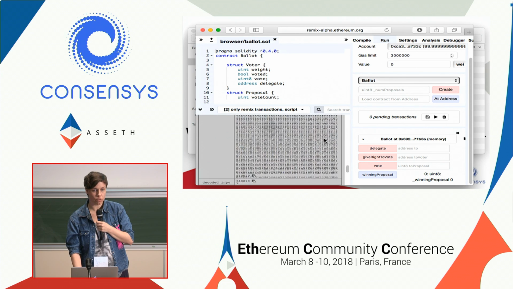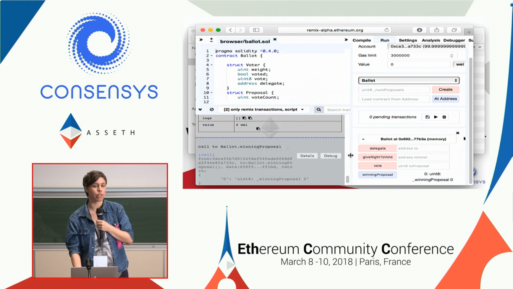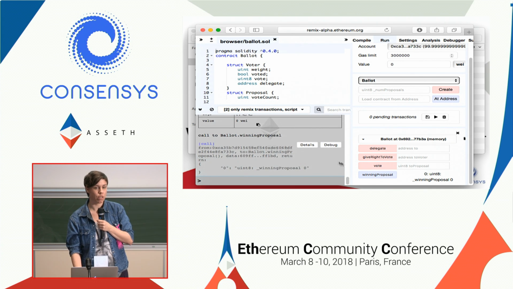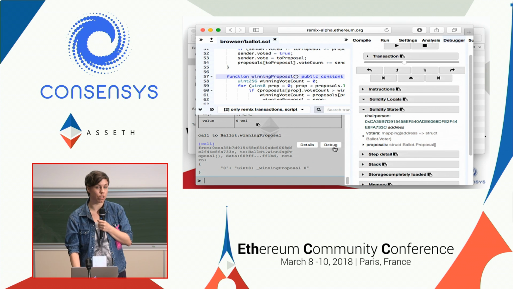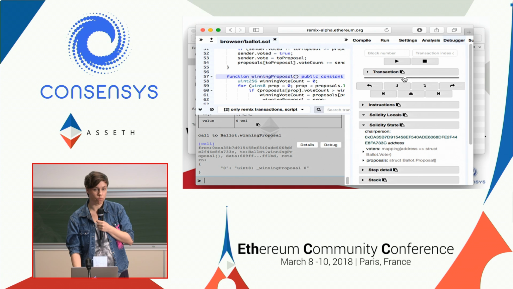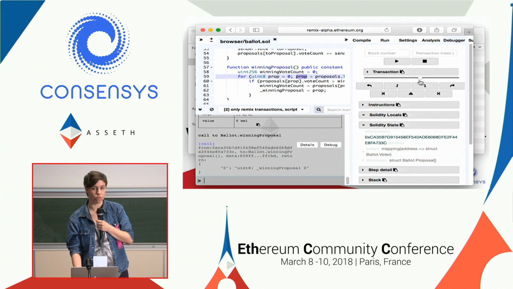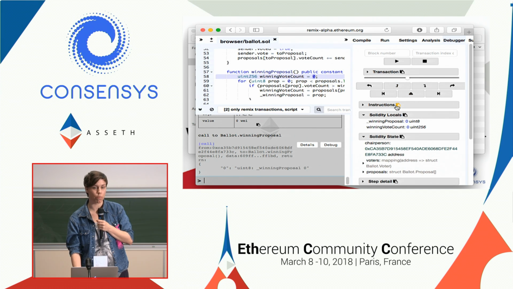So let's go down. Now I clicked here and I created another transaction, so you can also see logs of these transactions. And you can again click details about it, or you can even debug it. If you click here, it opens the debugger, and then you can go through the transaction and see how it executed and where the problem was, or also how much gas a certain step used.